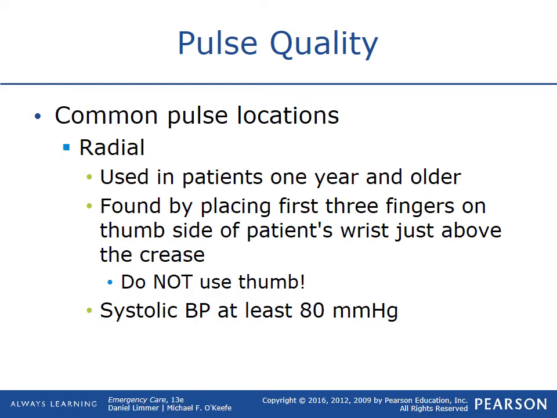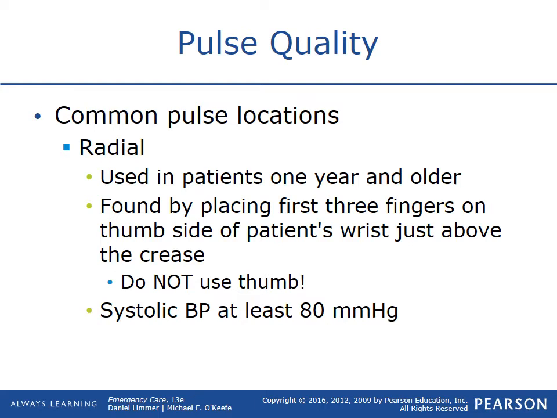The common place you're checking for a pulse, as I said before, you check that radial pulse for your general medical patient. Use 3 fingers, put across that radial artery, kind of put them staggered, so if anatomically they're a little bit different, you're still going to be able to feel that pulse. And never use your thumb. If you put your thumb down, a lot of times you can end up feeling your own pulse rate. So just always use 3 fingers over that radial.